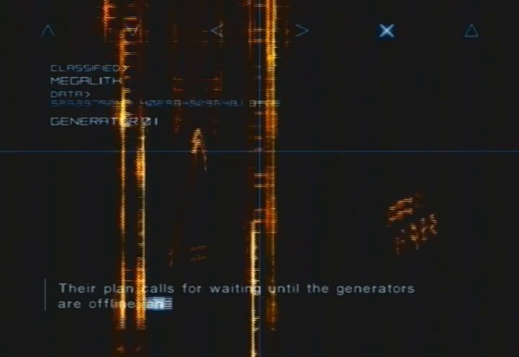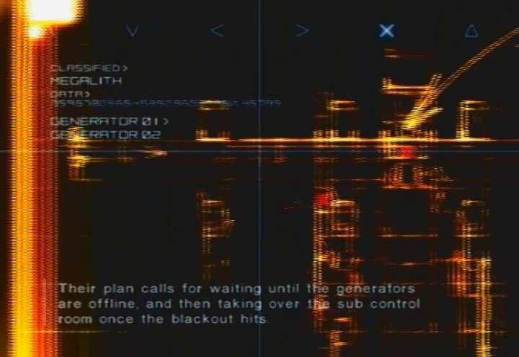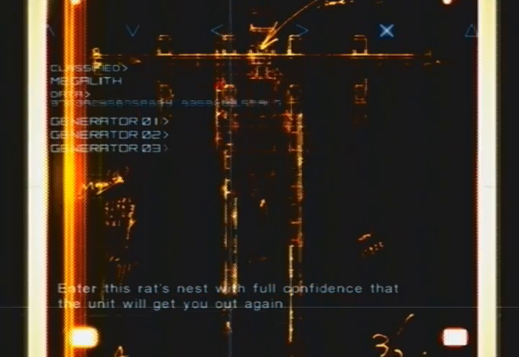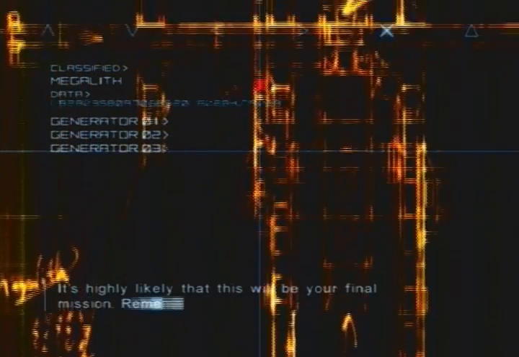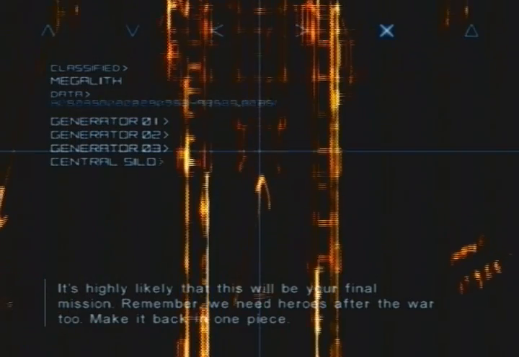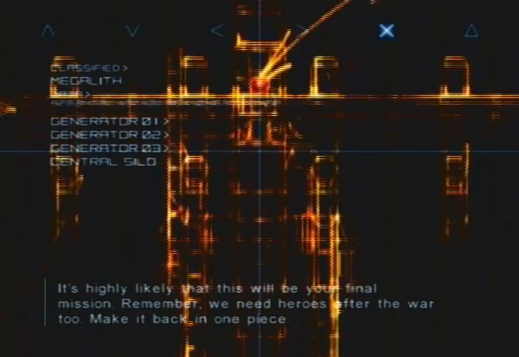Their plan calls for waiting until the generators are offline, and then taking over the sub-control room once the blackout hits. Enter this rat's nest with full confidence that the unit will get you out again. It's highly likely that this will be your final mission. Remember, we need heroes after the war, too. Make it back in one piece. Dismissed.